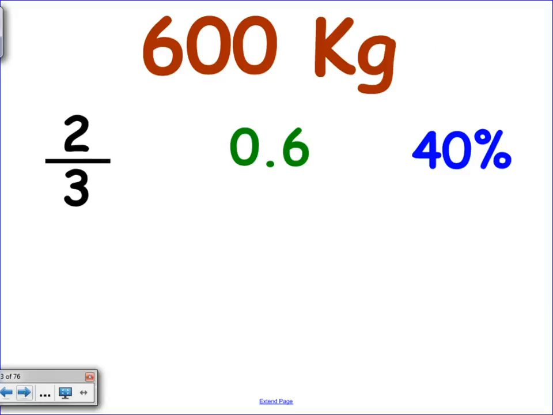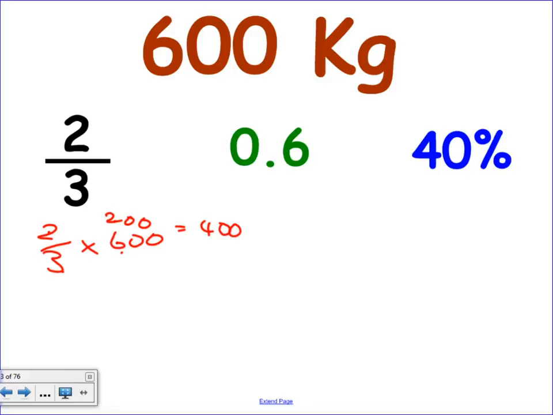If you're working out a fraction of an amount, a decimal of an amount, or a percentage of an amount, we've got processes for doing it. So 2/3 of 600, we've got a process for doing that quickly now. 3 into 6 goes twice, and the zeros, 2 times the 200 gives me 400. If you're doing it as a decimal of an amount, so we've got 600 times 0.6. Move that to one place, it becomes 3600, and then move the point back. So the answer is 360.